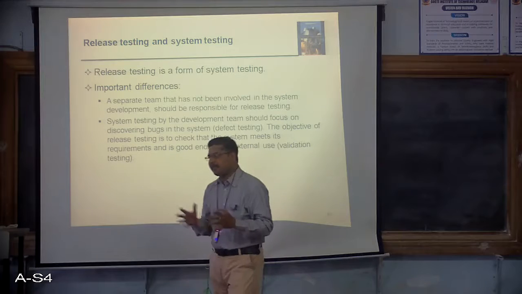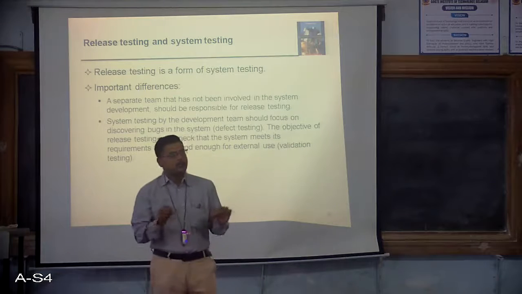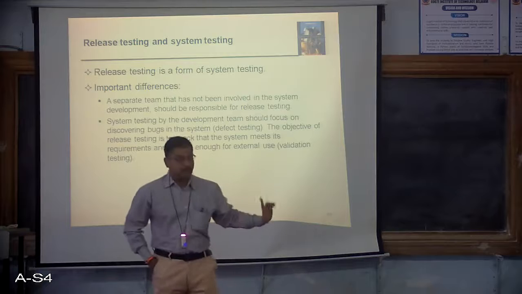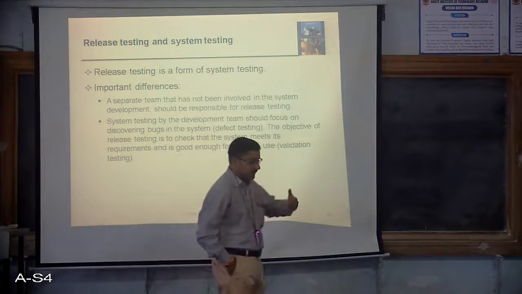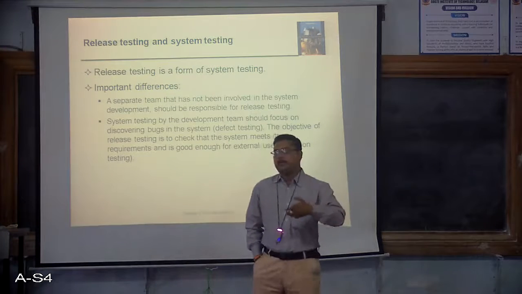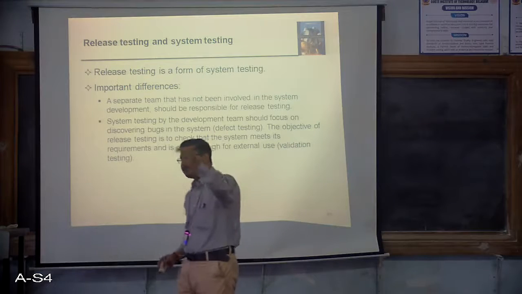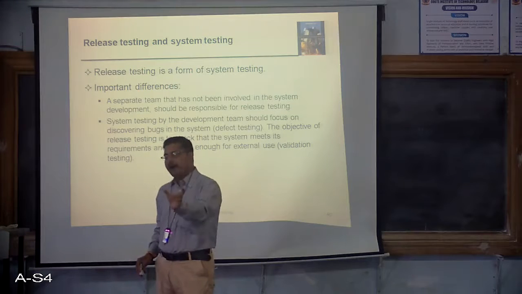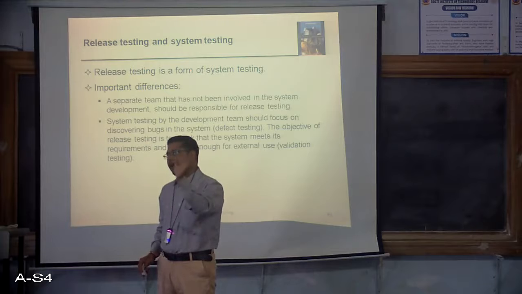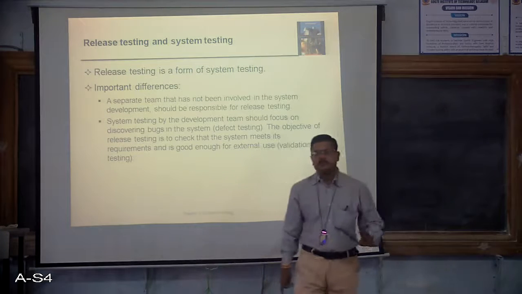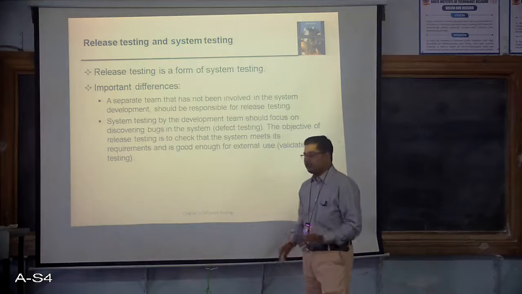That is how defect testing is different. In defect testing, we only check whether the product is working correctly or not. But in validation testing, we concentrate on whether the product we have built meets all the requirements defined in the requirement specification or requirement document. So this is the distinction between system testing and release testing. Both the goals are the same.